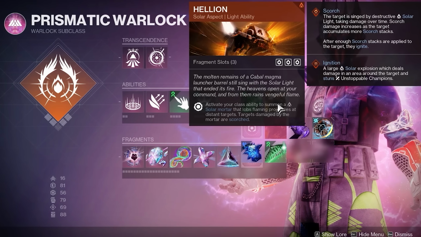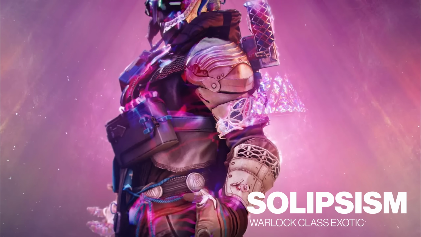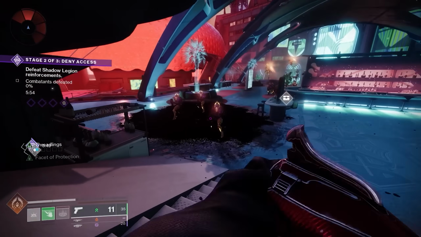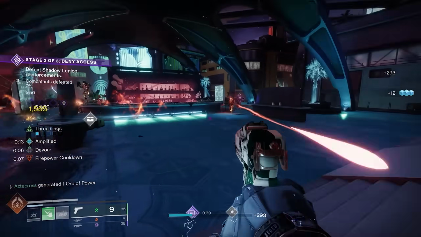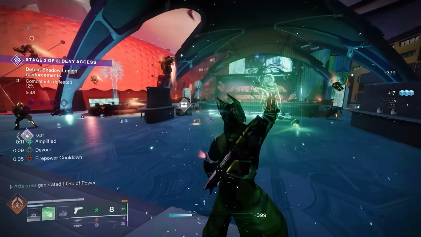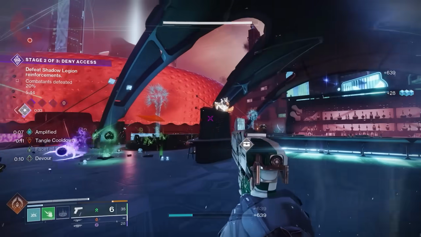Now that's everything on the Prismatic Warlock minus the fragments. The last piece of our kit is actually the exotic class item. This one is called Solipsism. Now guys, we got to try out a number of different combinations, some more extensively than others. But the way Bungie is going about balancing exotic class items is that whatever rolls in column 1 stays in column 1, and the same for column 2.